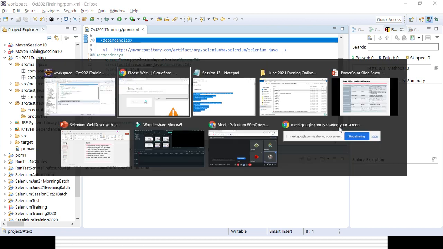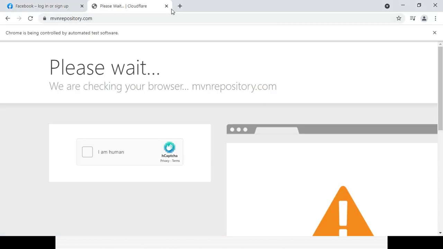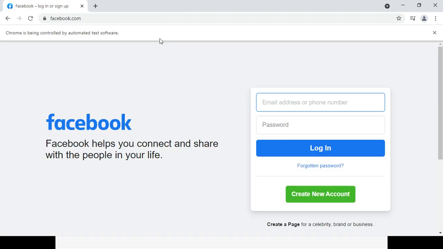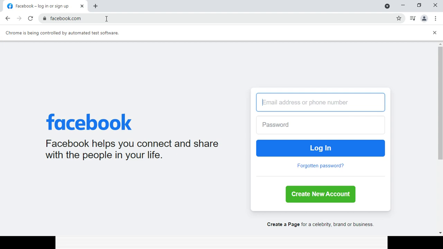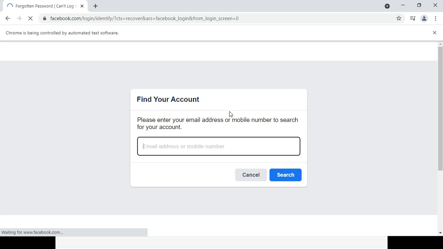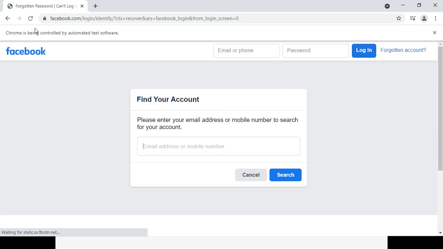Okay, the next thing is what I need to automate. Suppose I will be automating the Facebook site, where I need to go to the email ID and password fields and enter the details. Please unmute in case you have any question, and we can discuss it. We can click on the login button, and click on the forgot password link. Any kind of URL you can try. This is the kind of URL I am giving you.